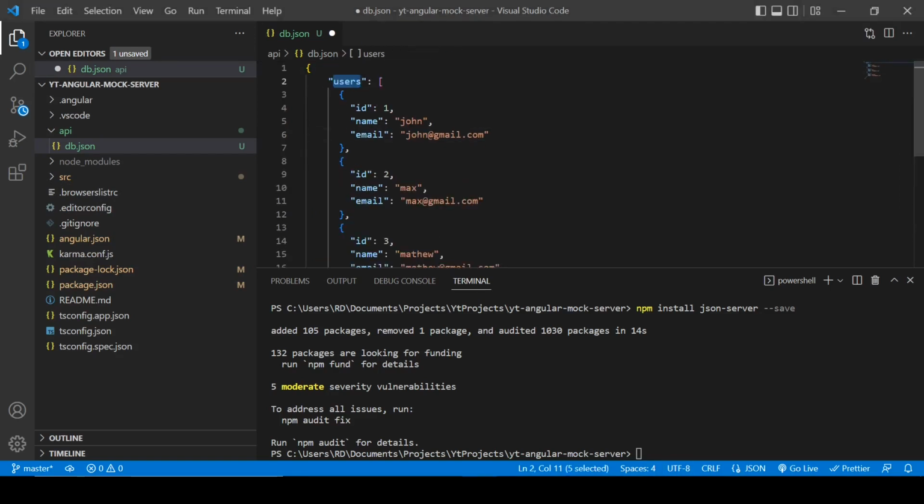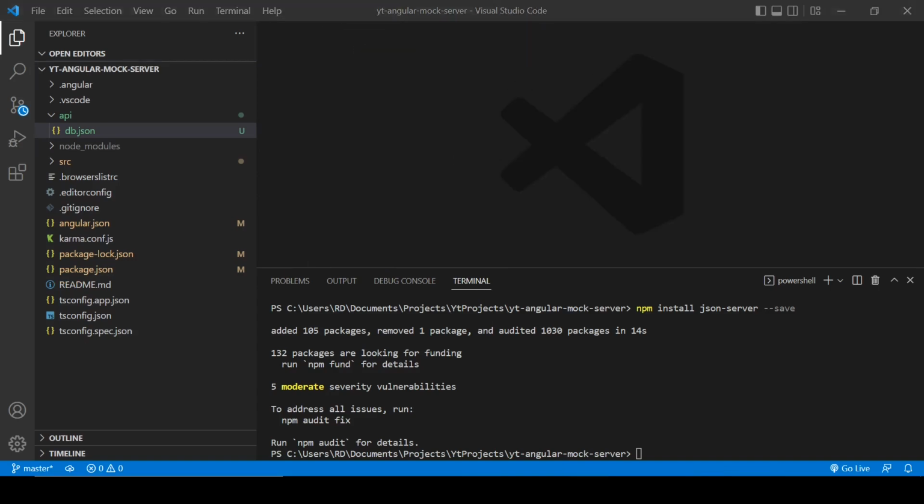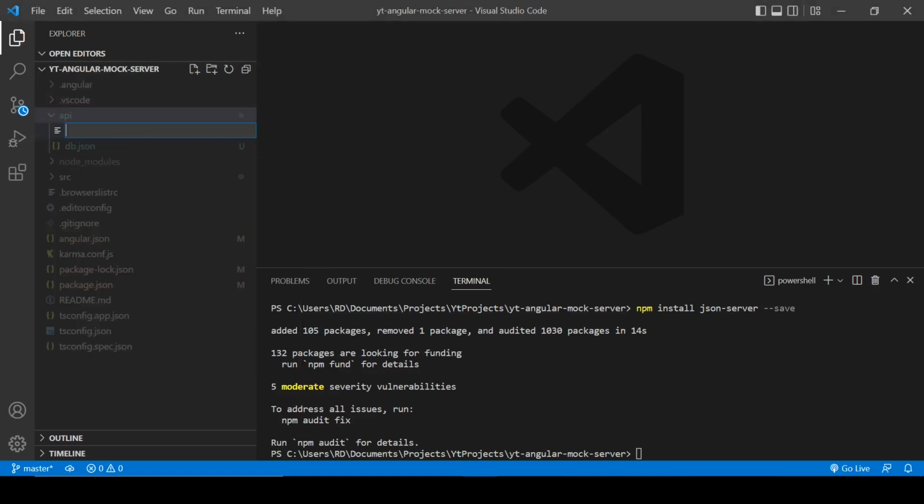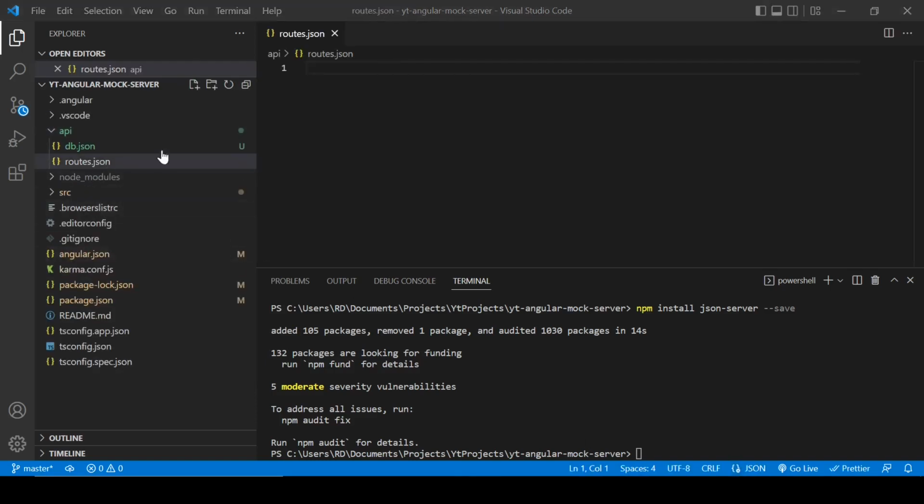It is our array with name users, and these are our objects, id 1, name John, etc. Now close it and create one more file here, routes.json, where we are going to define a route for our APIs.